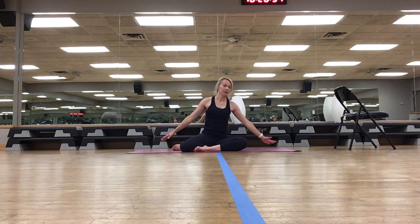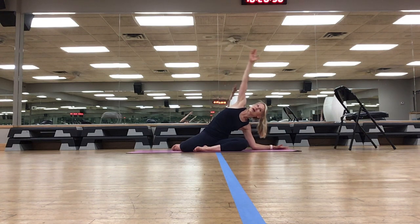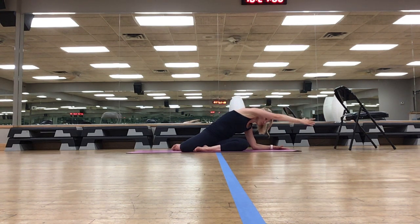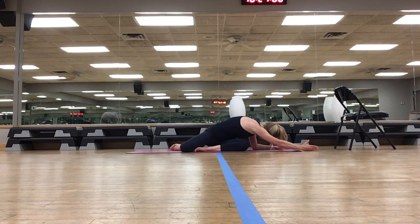And let's go again. Move your hand away from your torso first, and reach, place your elbow down. Giving a good stretch here. And then you're rotating, you're reaching away, you try to move your fingers away from your torso as much as you can, and rotate your chest down to the floor.